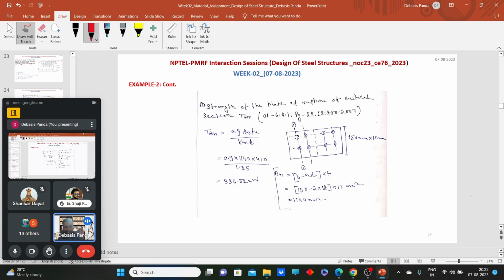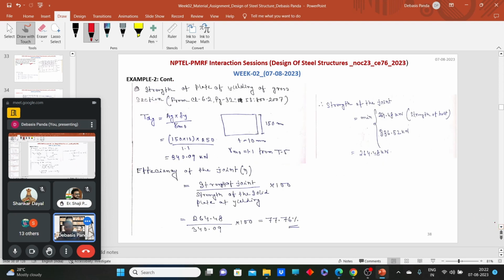Eventually, now we need to calculate the strength of the plate. Now tell me one thing. For the rupture, we need to consider the main plate, or the minimum thickness of the main plate. So here we have the plate. Here we have 2 bolt holes. So n minus BD0, by this way the TDN value is coming like this, and we can calculate the yielding strength. So you just go through this and try to solve it, and we can find out the efficiency of the joint like 77.76%.